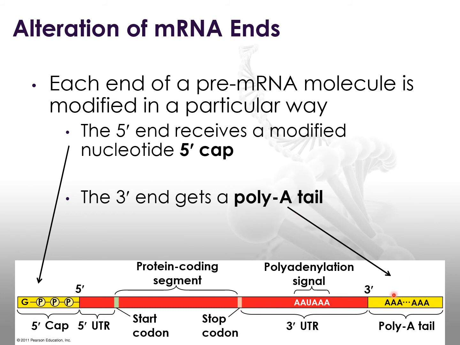And then we have the 3' end. The 3' end is going to be where the poly A tail is going to be attached. So remember the polyadenylation signal. That signal identifies the region where the RNA polymerase is told basically to stop transcribing the piece of messenger RNA, or RNA in this case, and it eventually stops. Well, at that end, that's where the poly A tail is added. The poly A tail is just a bunch of adenines attached to the end.